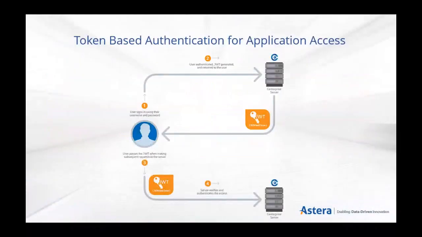It's token-based authentication for application access, meaning that the first thing Centerprise does is log into the authentication server, get an access token, and then use that token on every single operation going forward. And this is the exact same thing that a third-party application might do. If you have an application that needs to access Centerprise, it's going to work the same way. You're going to get your token, you're going to get access based on whoever set that up, and then use that token to access the rest of the functionality of Centerprise web services.